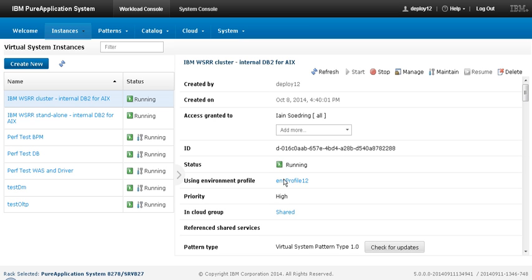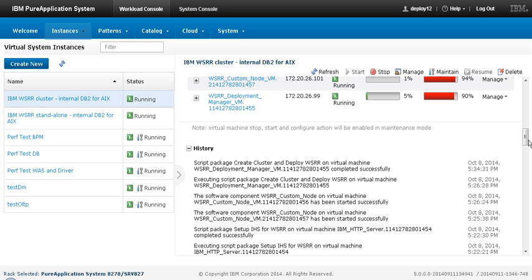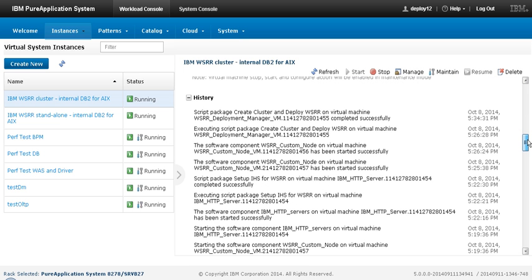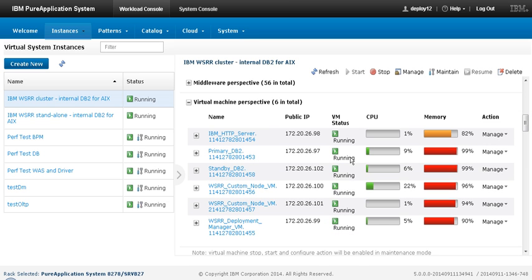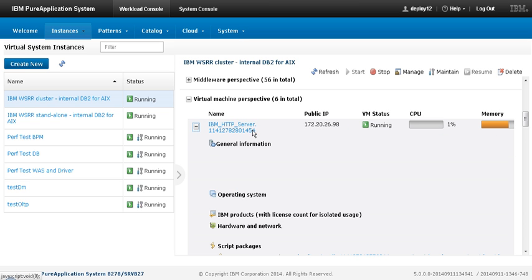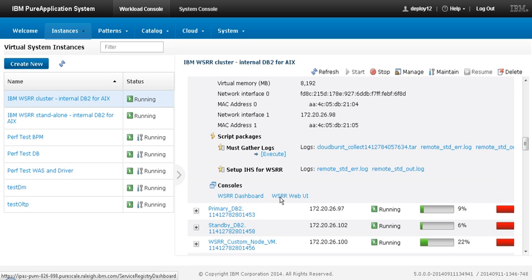Or after a short delay, it's possible to actually look at the pattern now that it's finished. In fact, before I take you to the URL for WSRR, I'll bring you down to the bottom and you can see here in the history, it's now got many entries, unlike at the beginning where it hadn't done anything. So you can see here what's taking place. So like before, under the virtual machine perspective, you can look at the machines. And unlike before, this time we're going to go to the IBM HTTP server because that's where the links are now for the UI. Down the bottom, just like before, is the console link. Of course, there isn't a link to the WAS admin here because that is on the MGR node.